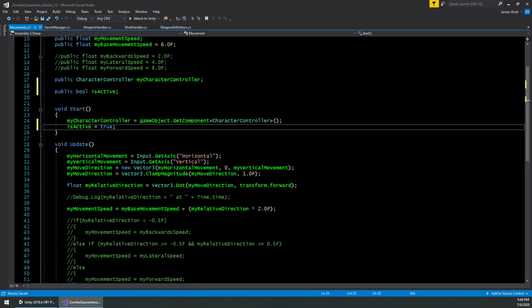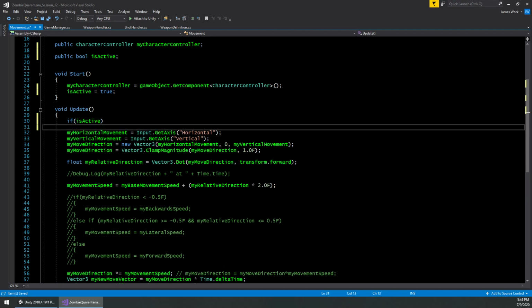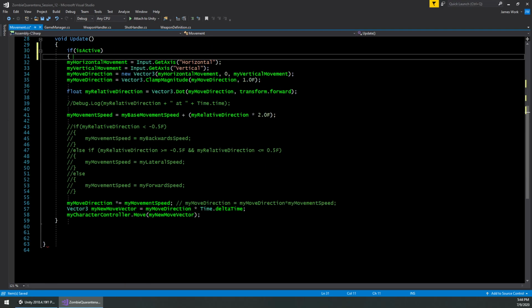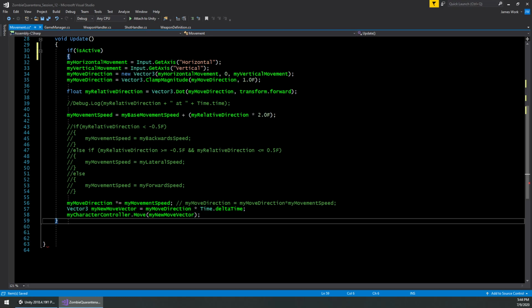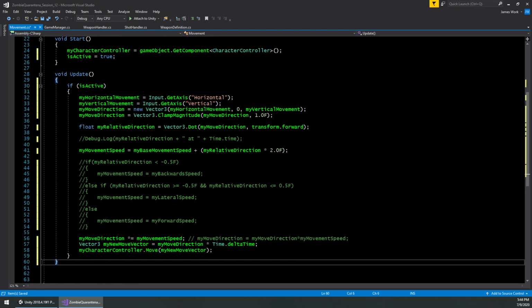And then in our Update function that checks to see which direction we're moving, we're going to say if isActive, then, and go all the way down to here and put another one of these in. And so now the movement input will only be processed if isActive is set to true.